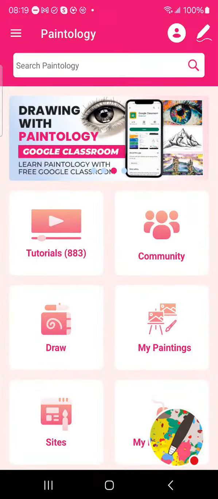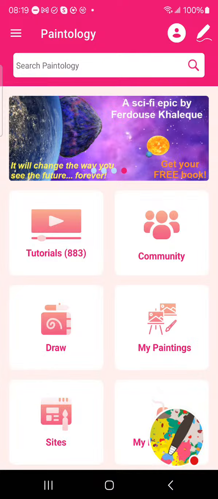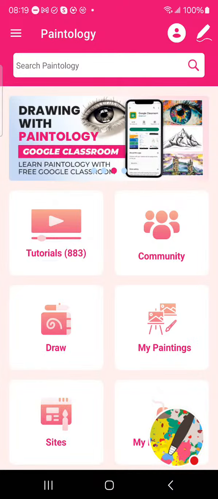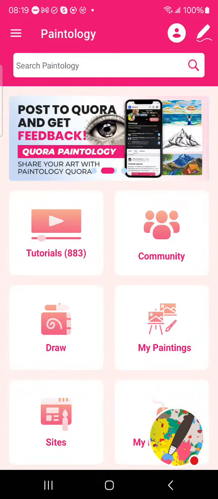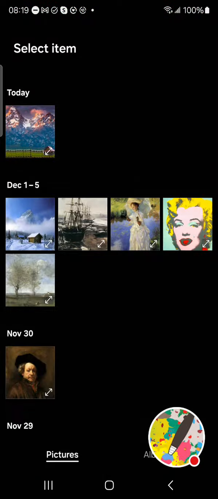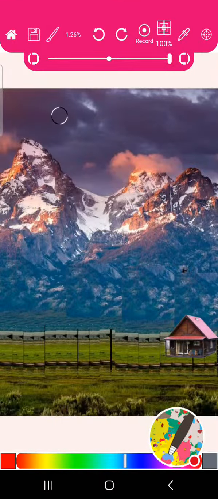You can use a finger or your stylus. I use a stylus because it's more comfortable for me to get around really quickly. With a finger, I've made some fine paintings, and you can see them in the live streams as well. So let's go to draw, trace image, and then this one. There. Do you see it? Do you see what I did? It's quite interesting. Some of you will probably know what I did.